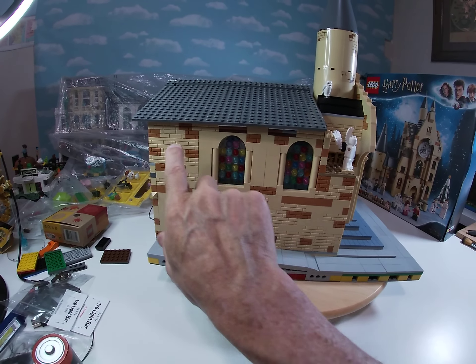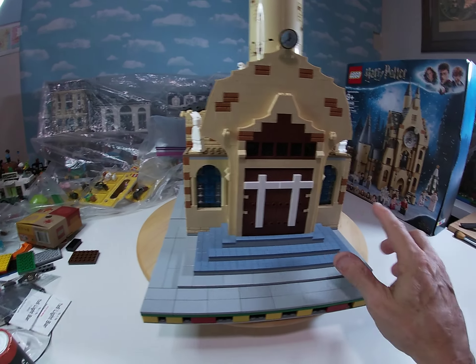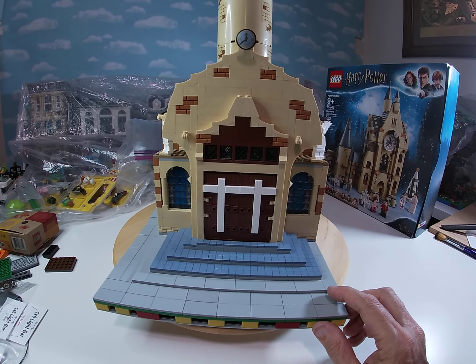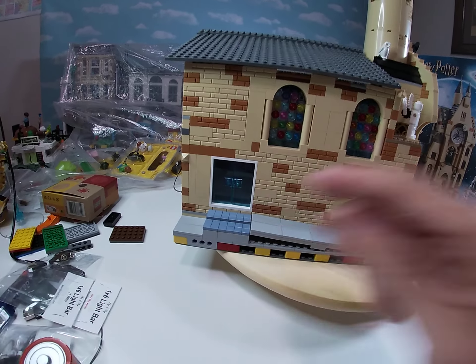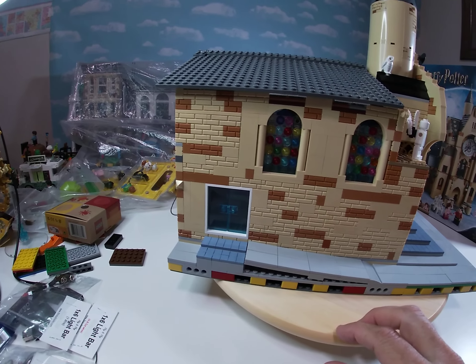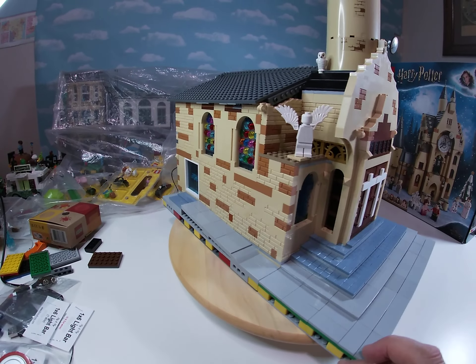Once I started building, I ended up with these two spaces, left and right, and I thought that would be a good spot for two stained glass windows. On this side, since I'm going to have this double door anyway, I didn't want a stained glass window right above it. Looking at it now, I probably could have, but I'm happy with this decision the way it is.